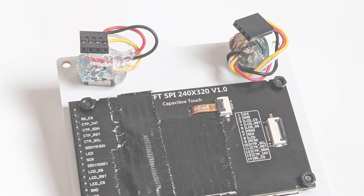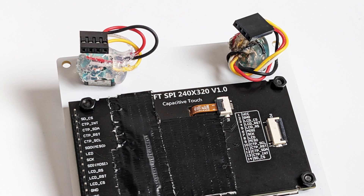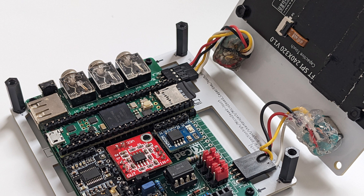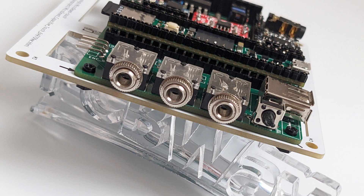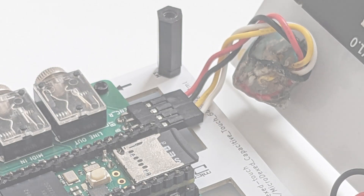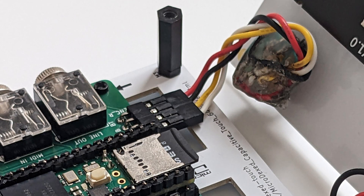Continue with the two encoders. They should come with a matching lock ring. If your encoders come with any additional PCB with resistors on them, it is advised to remove the PCB from the encoders. For Microdexed to work, you will need just the bare encoders. Another option is to just remove the resistors and trim the PCB. But be careful — for the right encoder, this can create some force to the SD card and can damage it when not aligned or cut properly.